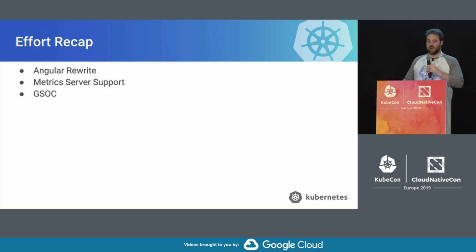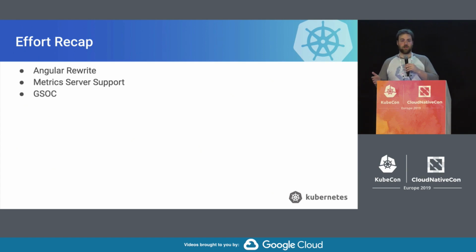In the last year and a half or so, we have completely rewritten the front end to go from Angular version 1 to technically Angular version 7. We have built in metric server support now that Heapster is fully deprecated and removed. The metric server support still hasn't been merged, but it's going to get merged essentially once we're back from KubeCon. And we have applied and gotten 2 students for the Google Summer of Code, and we'll touch on what they're going to work on later on.